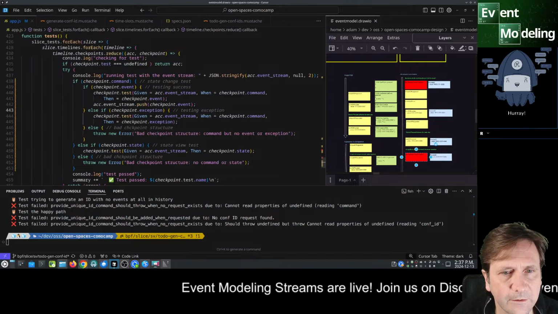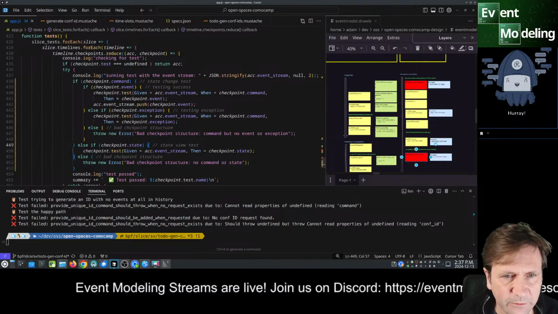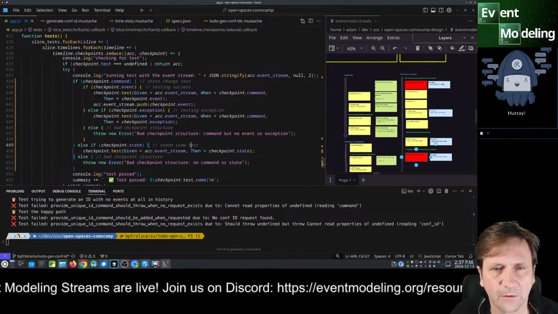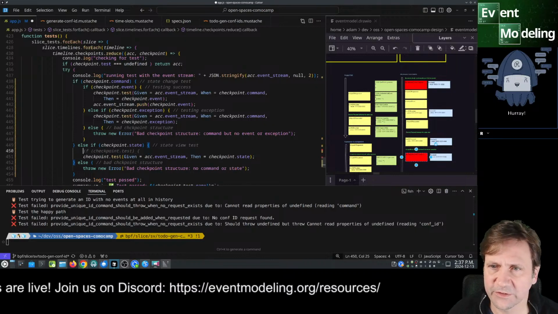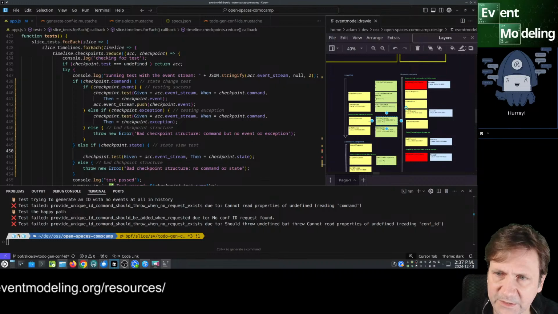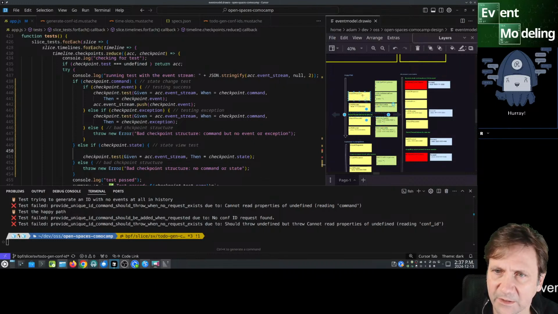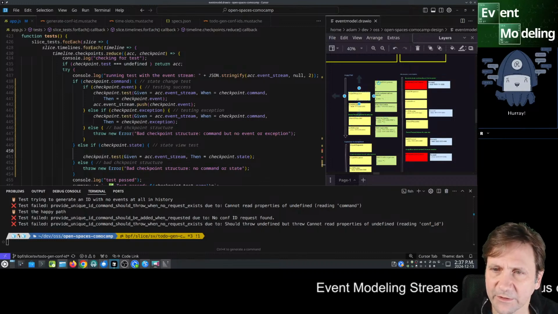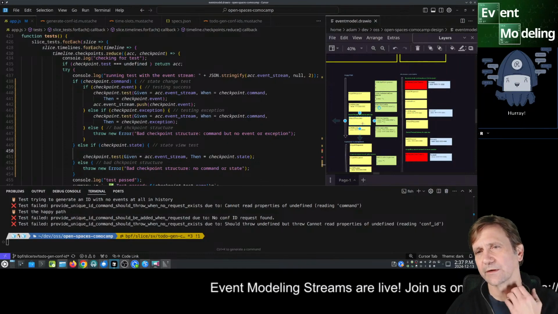And when we're in a state view, we need to have our full history, because when we're here and we're testing what this is, it's taking as a pre-condition everything that's here.